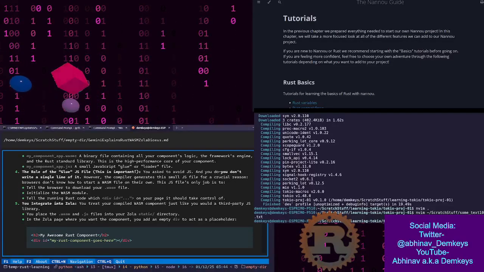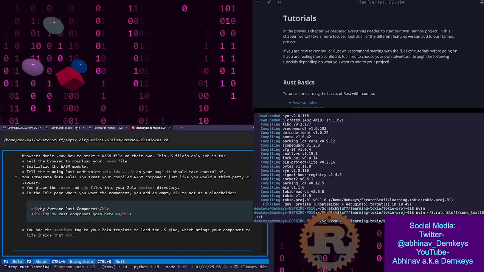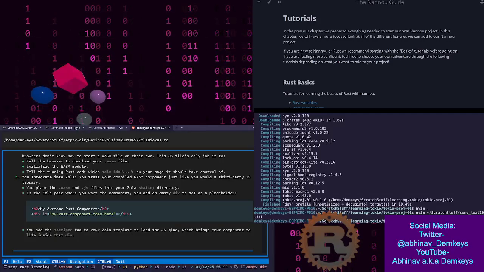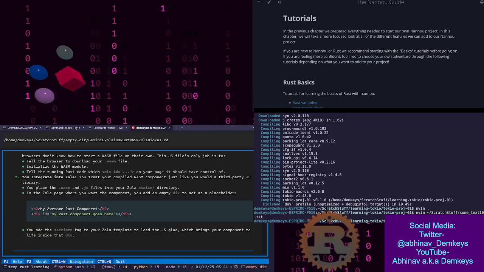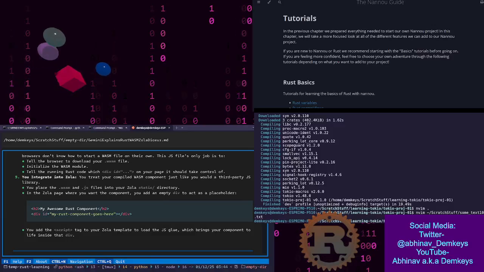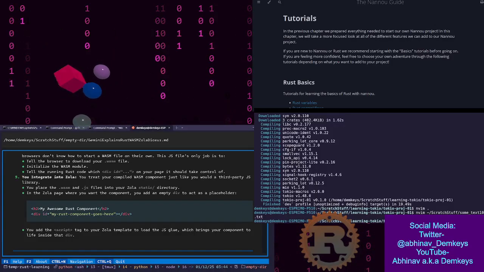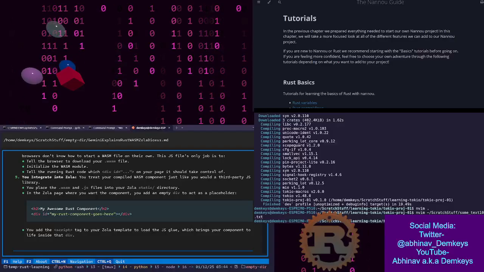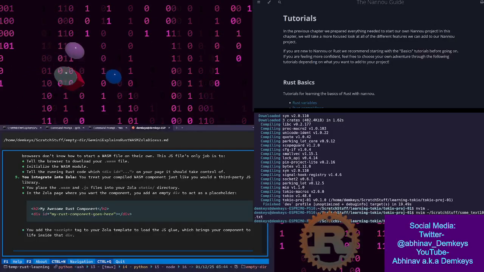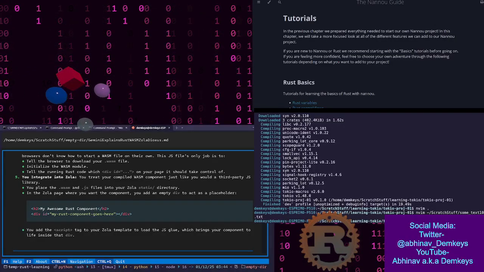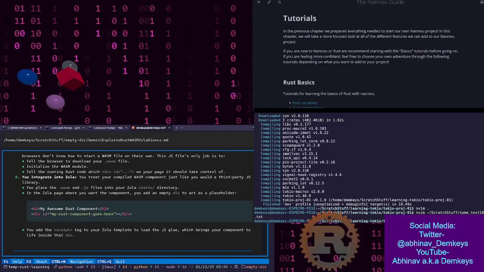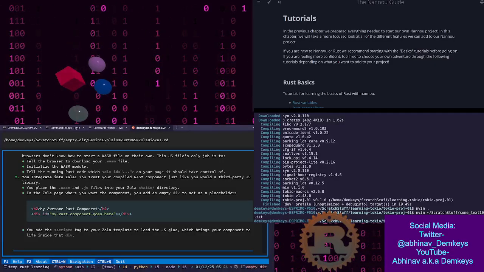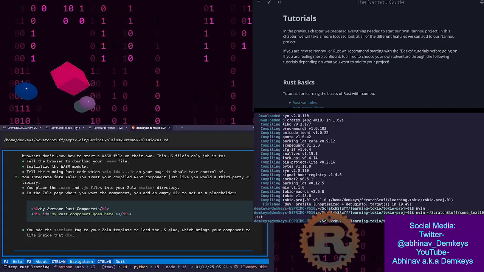Okay. You integrate into Zola. You treat your compiled WASM component just like you would a third-party JS library.